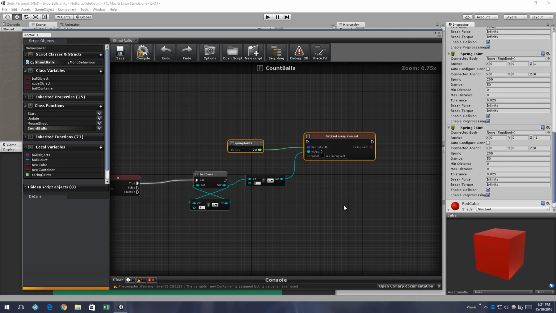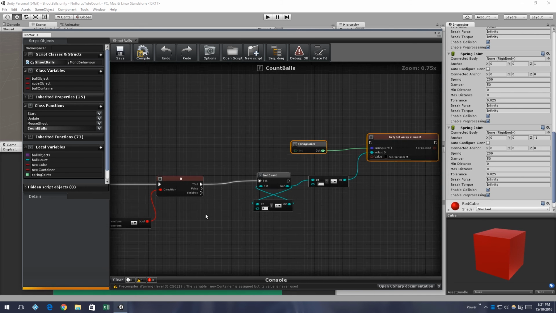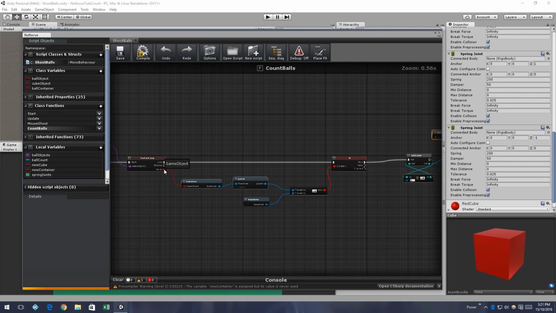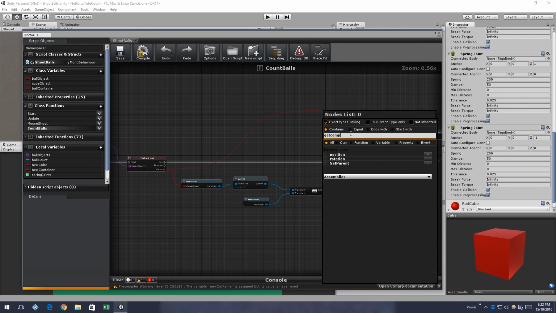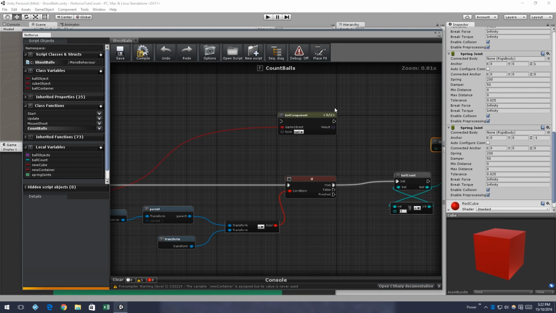We need to attach the rigid body of the ball. So the ball is coming from this loop here. So we want to get a component. We want the rigid body.